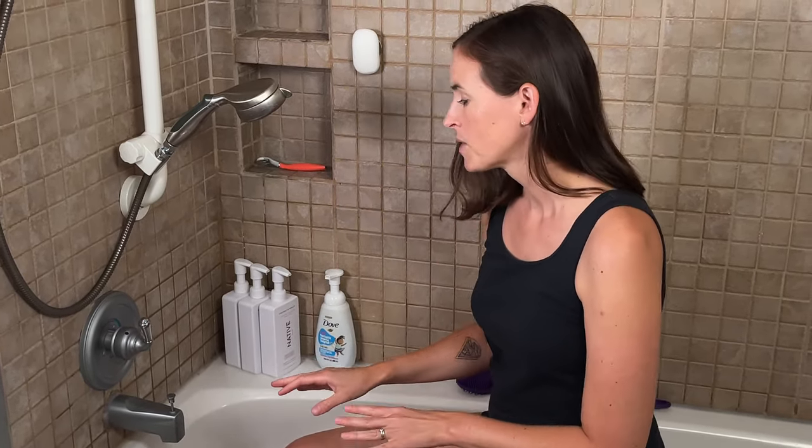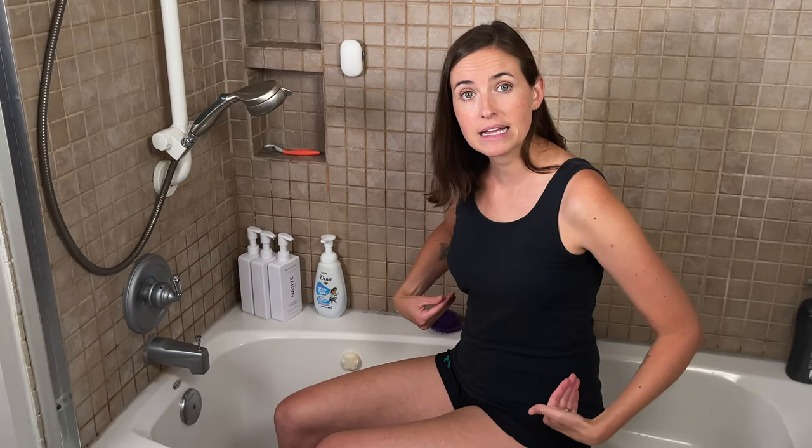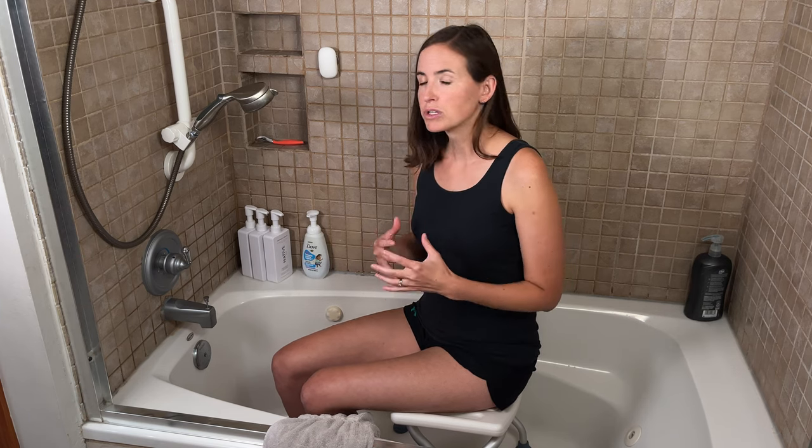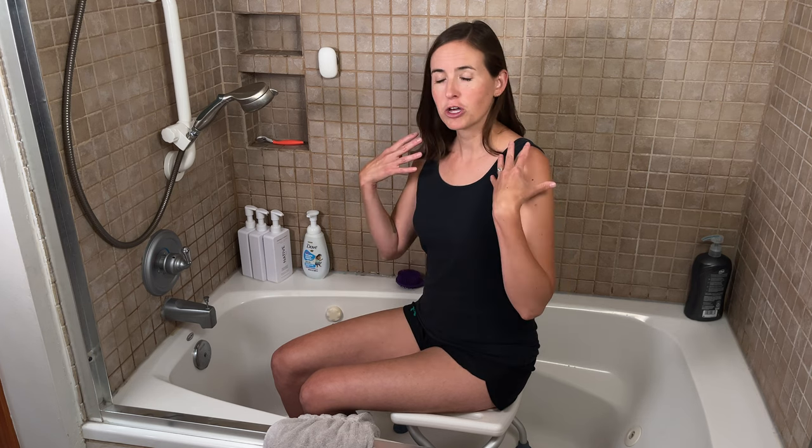Another thing to consider is the wounds. If you have surgical wounds — which you likely will following these procedures — there are a variety of ways you could come home. One of the most common is with drains, which have tubes and drain bulbs that must be managed. You may hear you're not allowed to shower with drains in place, so clarify this with your surgeon. However, if you'll have drains for an extended period, there is a product called a shower shirt, designed by someone recovering from breast cancer, that holds the drainage tubes and bulbs up and out of the way and completely covers the area so you can take a relaxing shower with everything in place.